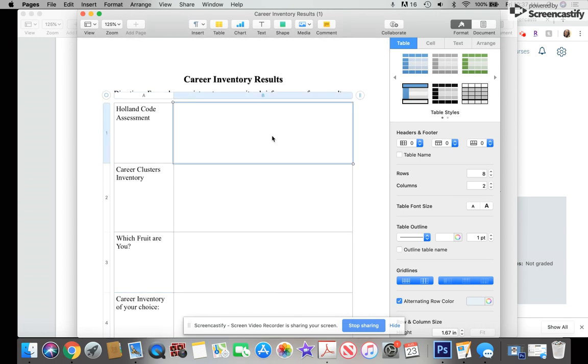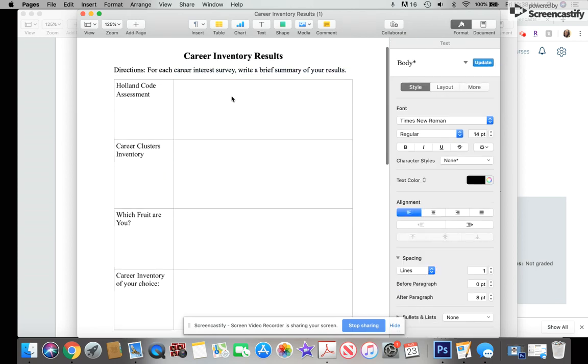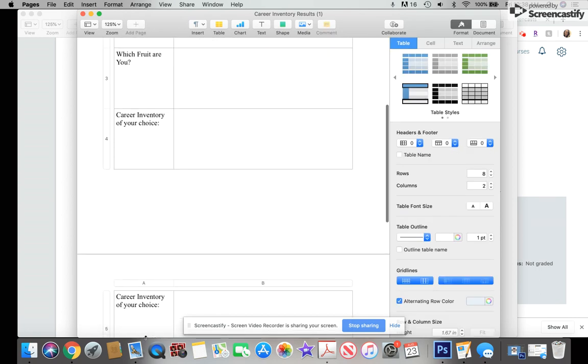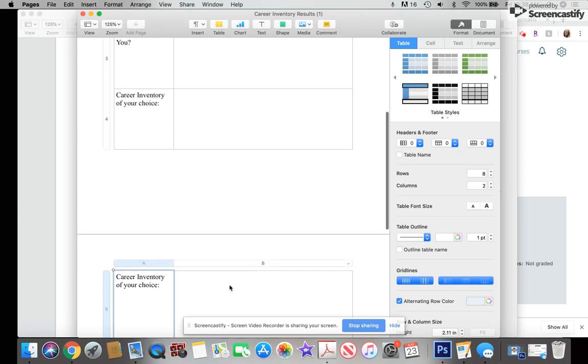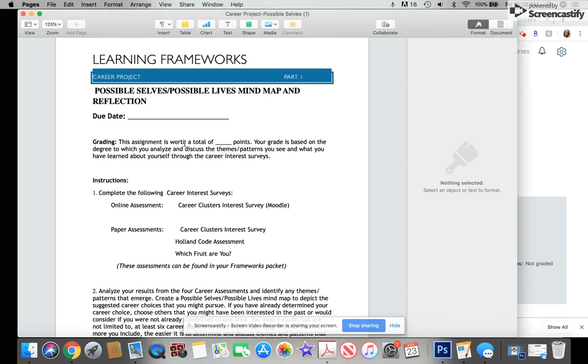And then you find one on Google or wherever you've taken one before maybe, and reflect on that there. Now, you'll reflect on the results that you got. Reflection does not mean I got this and that's the end. You need to tell me what you feel about that, if that's something that aligned with what you thought in the past, how it was different, or any insight that you got from that, or something maybe you were surprised about. So reflect on each of those. It does not have to be long. Like I said, just a real brief summary, 4 sentences tops in those there. If you feel like you want to do a 5th one, feel free, go ahead, but you do not have to.